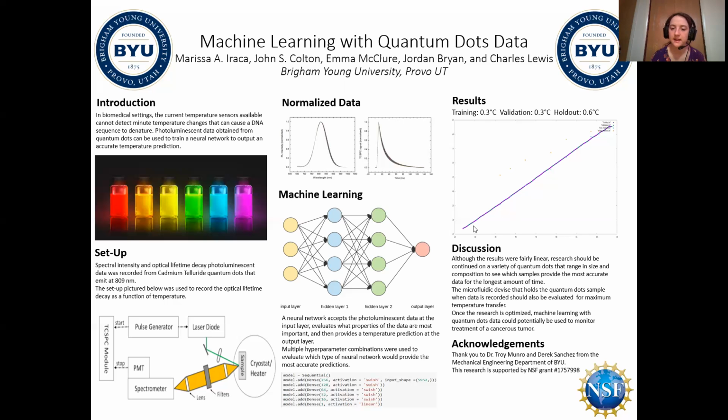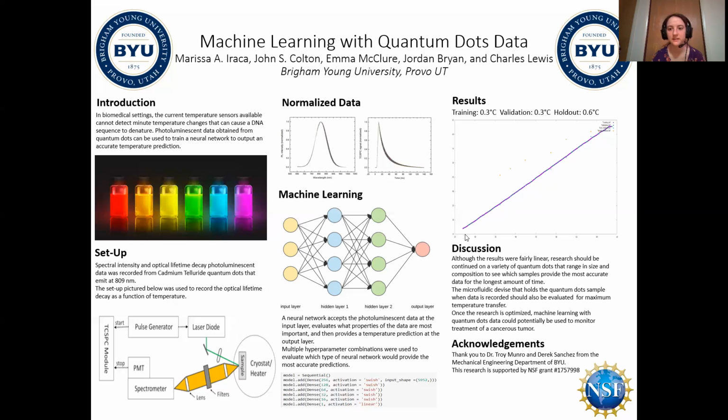So we can see that of the 80% of the data used to train the neural network, there was only 0.3 degrees Celsius error, which is pretty good because it gives us a fairly linear graph. And also our validation data, which is simultaneous for testing, was 20%, and we also only got 0.3 degrees Celsius error, which is also good. It's nice to see those two match up so well. And that's this main linear function that you see right here.